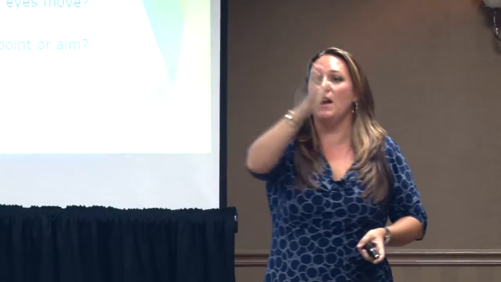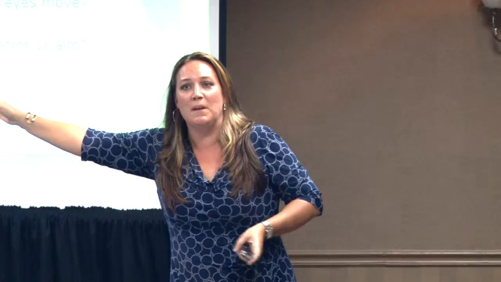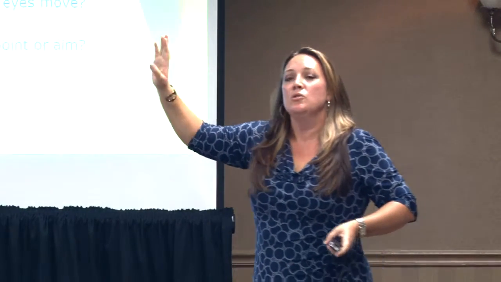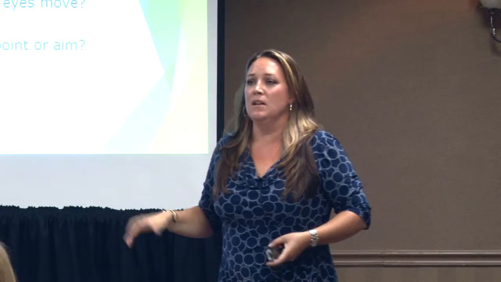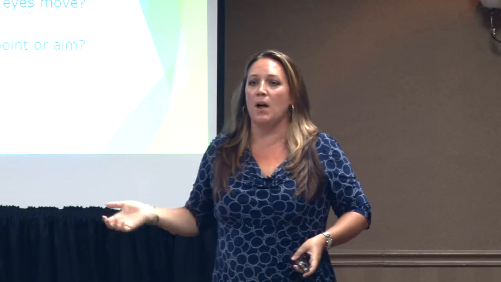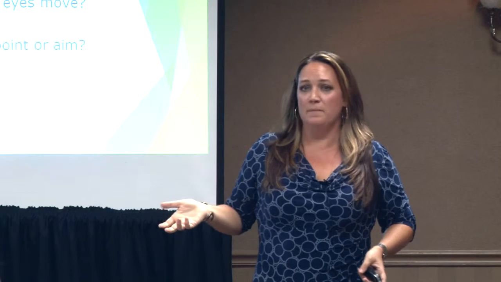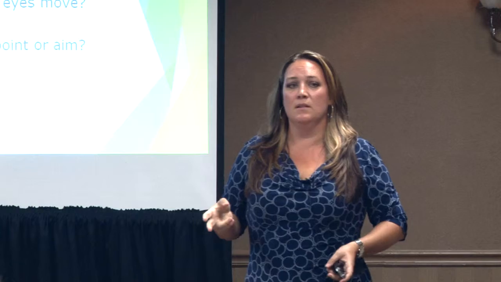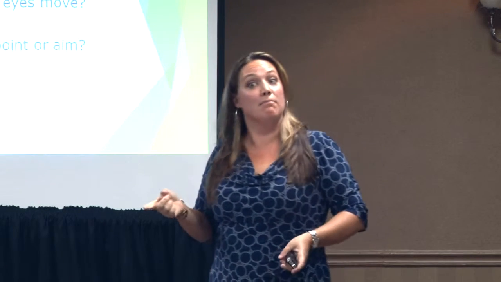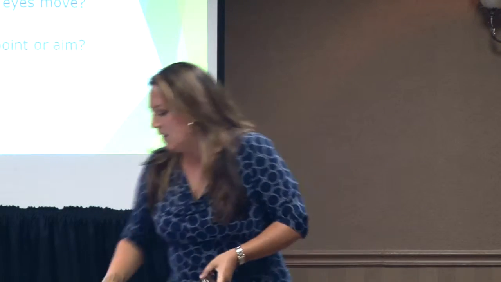So they're going from left to right and from the end of the line all the way back to the beginning of the next line. By show of hands, when you read, do you lose your place, skip words, skip lines, or have to read with a finger? Anybody get double vision or feel like the words are moving when they read? Anybody get blurry vision? The point is, when we read, our eyes move from left to right, and from the end of the line they move back. The print has to stay clear and single, avoiding double vision.